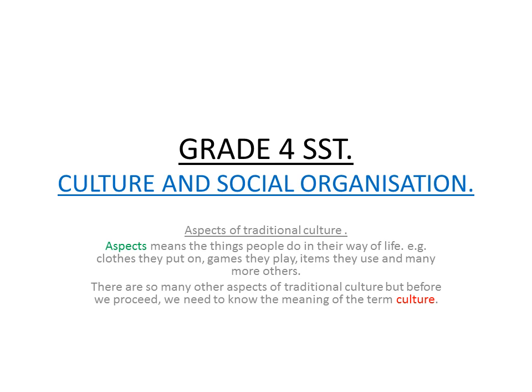Our topic for today is going to be culture and social organization, whereby we're going to talk of the aspects of traditional culture. Aspects means the things people do in their way of life, e.g., or for example, the clothes they put on, games they play or the sports they play, items they use, and many more others.